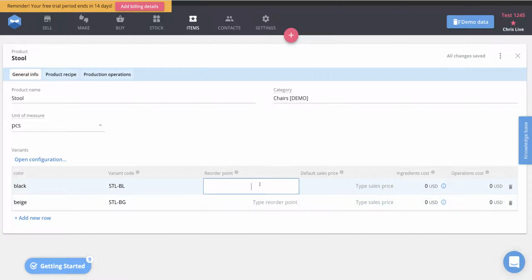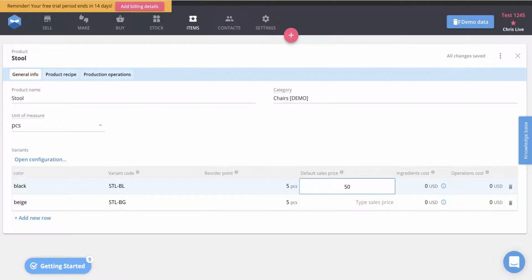We could set reorder points of how many items we need to have in stock. Maybe we have a safety stock level of 10 items, but we need to order additional items once we hit 5 in stock. This way we always have the optimal amount and we don't stock out over time.